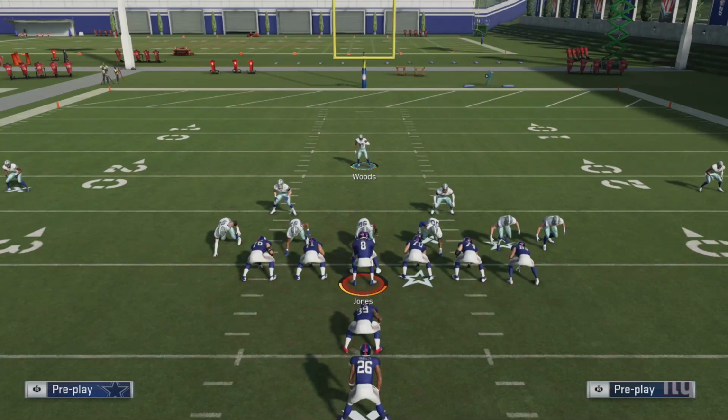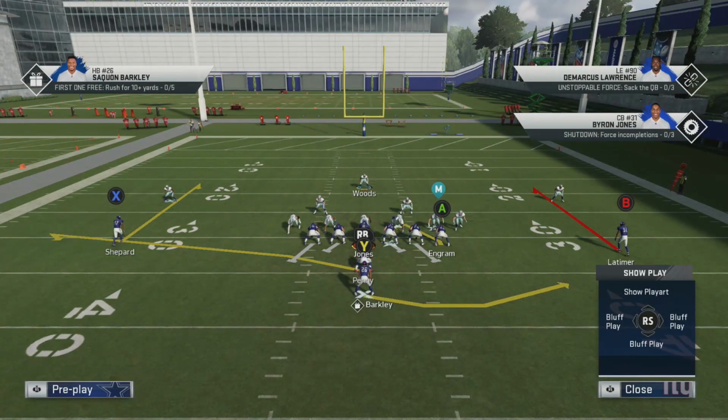Also keep in mind, as we're doing this video breakdown, we're using the I-Form Normal Curls, or the I-Form Pro Curls. A lot of the time when I do my blitzes, especially in practice mode, this is usually the default offensive play that I use. The reason is because it sends everybody out, and that way I can get an idea of where the pressure is coming from. If it's in the shotgun, I'll find something where everybody goes out. Just keep in mind, if you leave somebody in the pass block, it can alter the way things work. Obviously, though, if they do leave somebody in the pass block, that's one less receiver you have to worry about dealing with. So that's the nice thing about it.